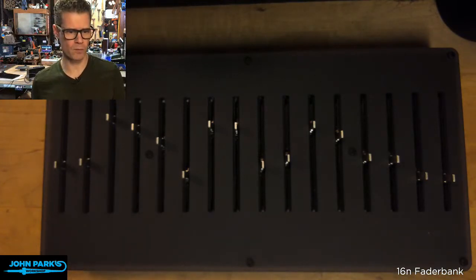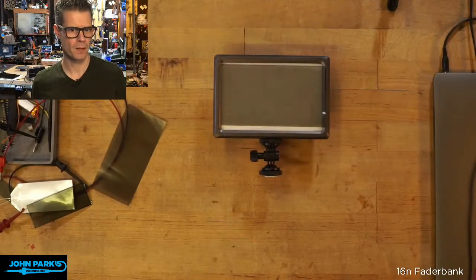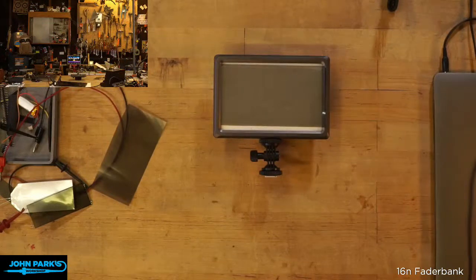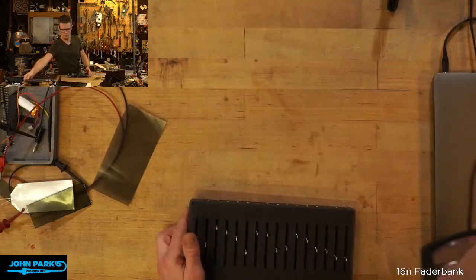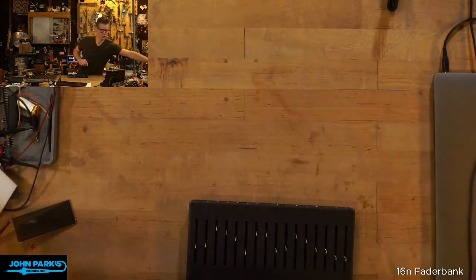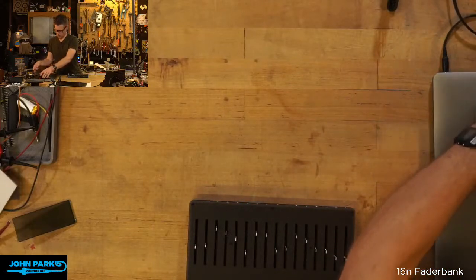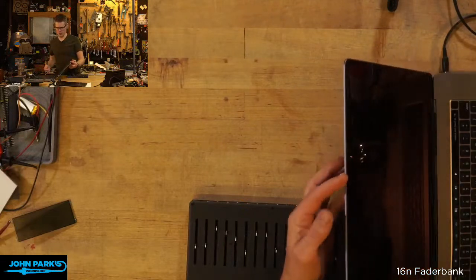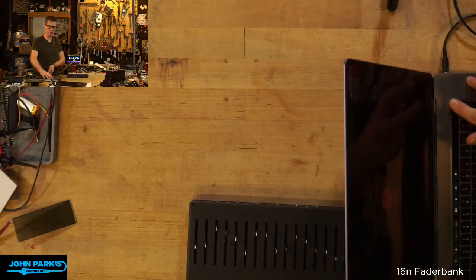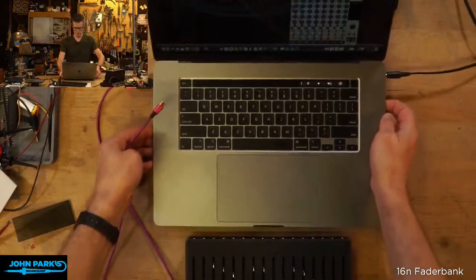So I'll give you a quick demo over here. Let me jump back to the workbench, and I'll give you a little tour of how this works and set that up and do a little bit of an audio demo. So I'm going to move these light filters out of here. And like I said, you could plug this into a lot of different types of synthesizers. You can use synths that recognize USB host. You could use this with USB, or rather with UART, sort of traditional serial MIDI.